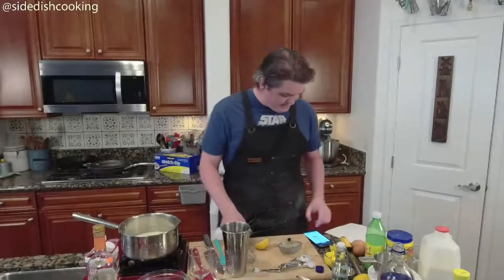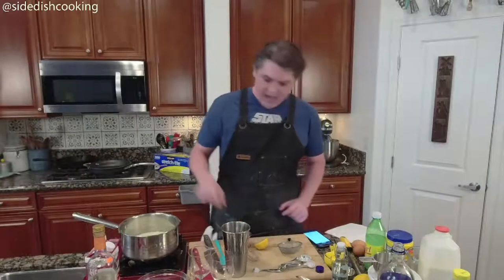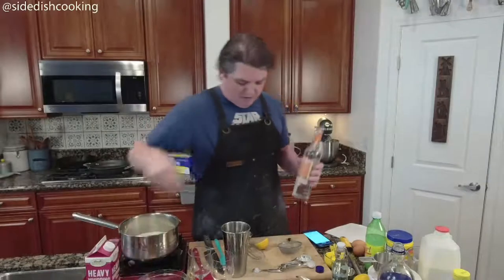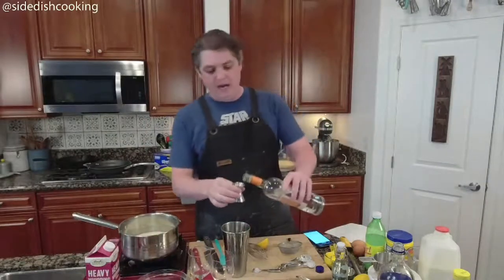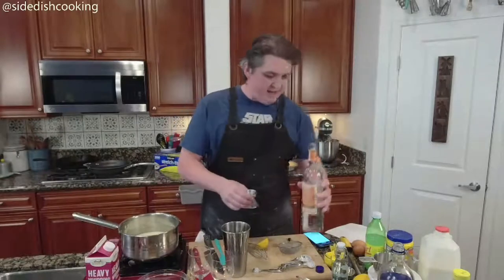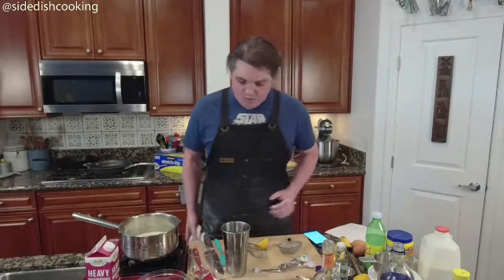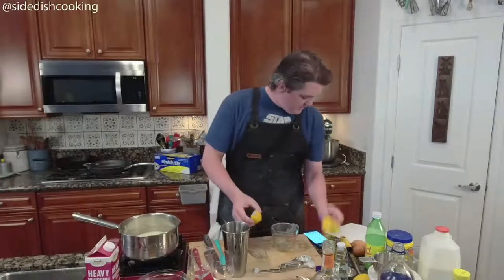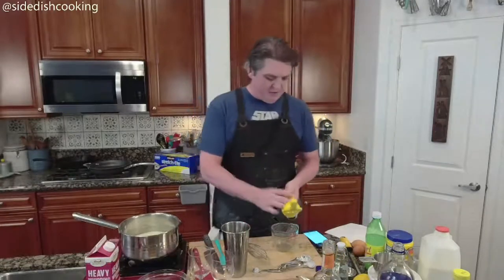And we need, let's see, 1/2 ounce of triple sec, which we bought for our margarita episode. So this thing is really coming in handy in terms of getting us boozy. Let's do that. And then we do need more lemon juice. So we only need 1 ounce of lemon juice.